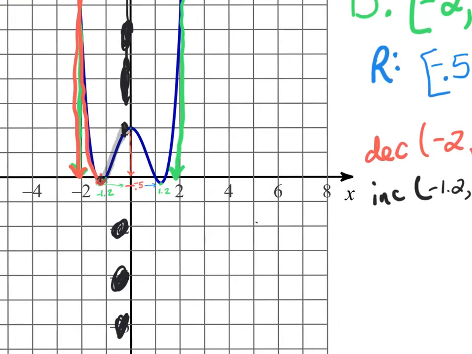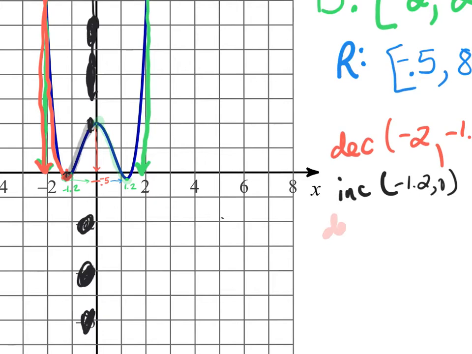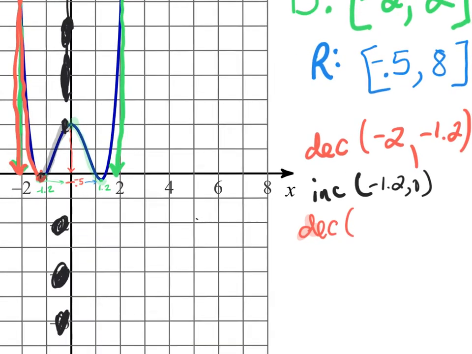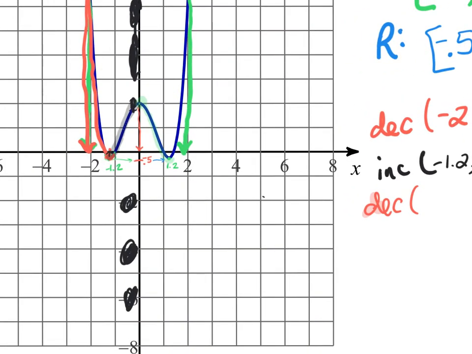So then I'm going to take my pencil again, and I'm going to say, okay, from this point here, I go down. What does down mean? Decrease. You can either write a new decrease if you want to, or you can put it up next to this one up here, and it's fine, it doesn't matter. But from where on the x-axis to where on the x-axis? 0 to 1.2. Perfect, good.